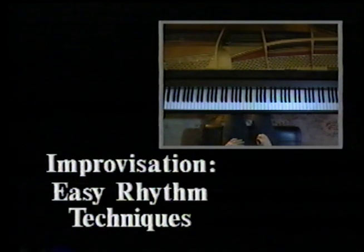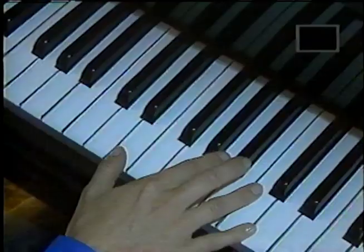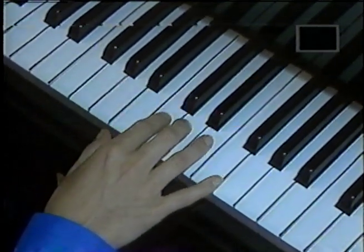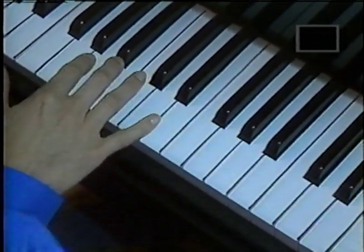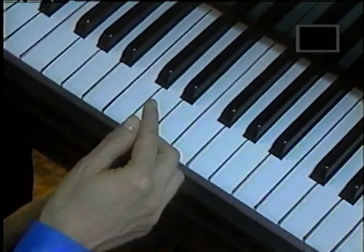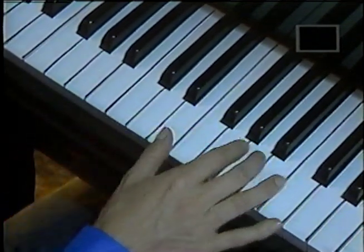Now I'd like to show you some advanced applications of this theory of improvisation. I can move in different groups and patterns of notes. But the most important thing to understand is to alter my rhythm when I move. When somebody speaks with music, it's the time and the distance in between the groups of notes that causes feeling.